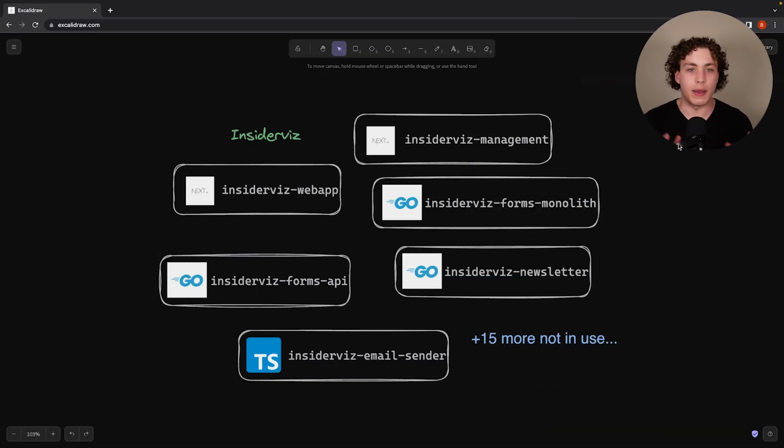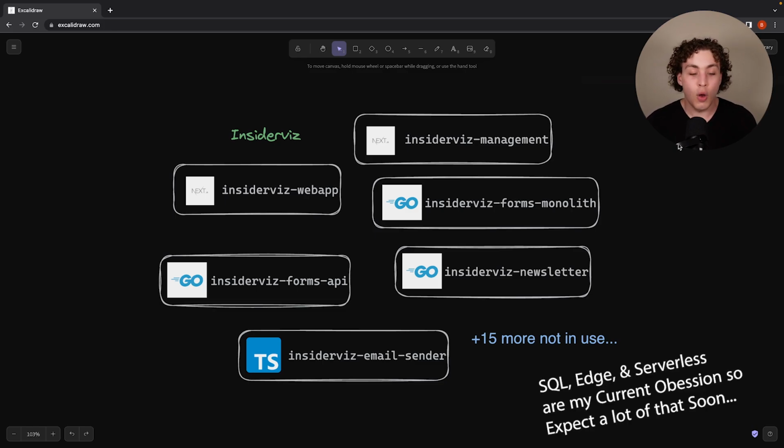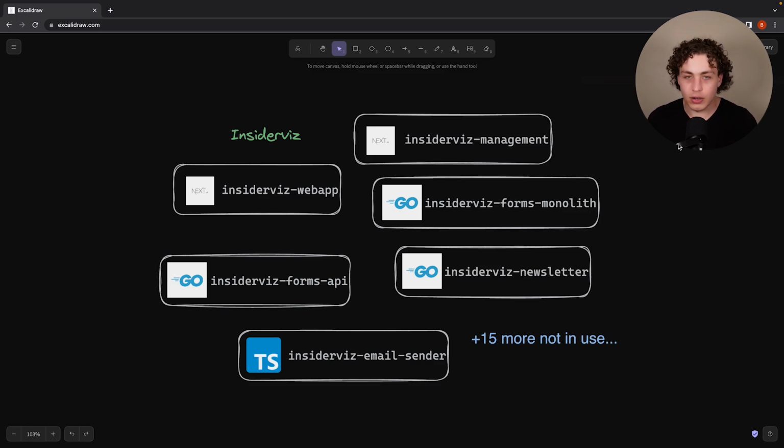Something you need to understand about me is that when I'm building software and when I'm learning things, whenever I learn something new, I usually get really excited about it and I take it to the extreme. And as you can clearly see here, the thing that I learned about around the time when I was architecting InsiderViz and building this out, I think it was August-ish of last year, was microservices and separation of concerns. The whole idea of taking your app and breaking it down into tiny little bite-sized manageable pieces that you can just work on individually and handle.